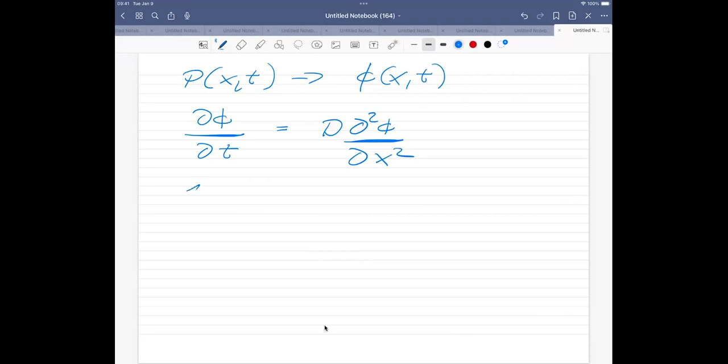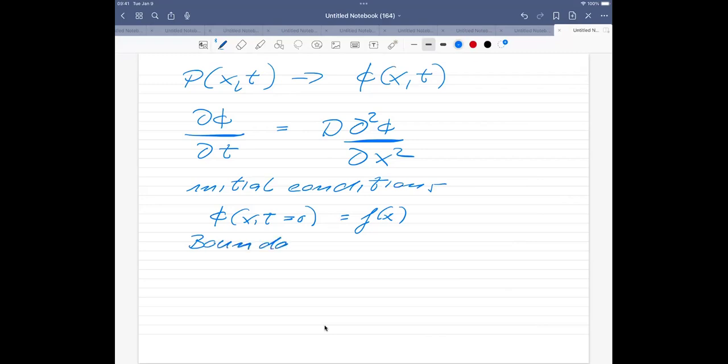Then I can define some initial conditions. What I'm doing now is just to go through some of the things which I put at a more overarching level in the notes. So you can define some initial conditions where we simply say that this phi of x and t at time equal to 0 is given by some function f of x. So these are the initial conditions. And then we can put in the boundary conditions, because this is a partial differential equation, so we need both initial conditions and boundary conditions.